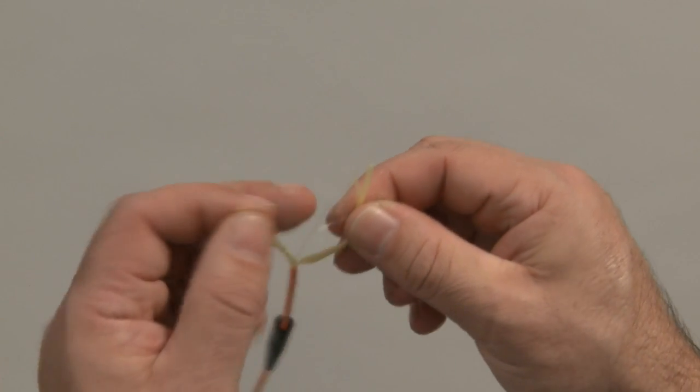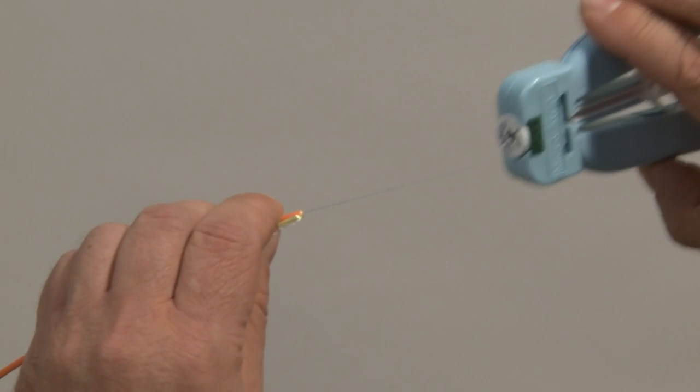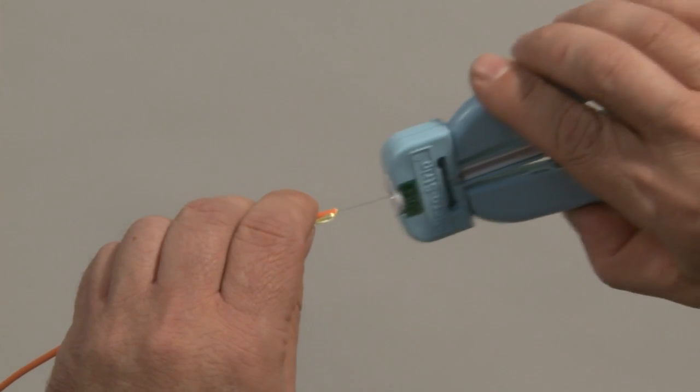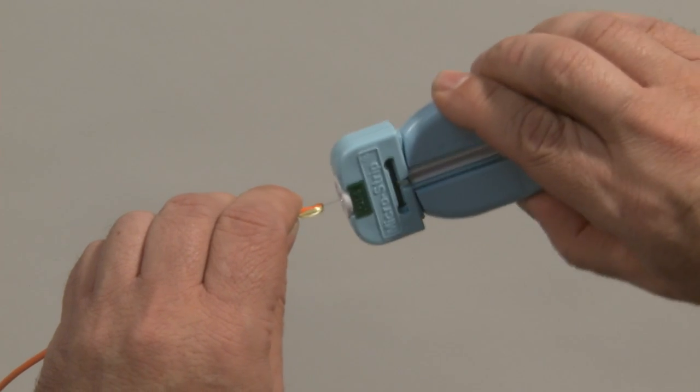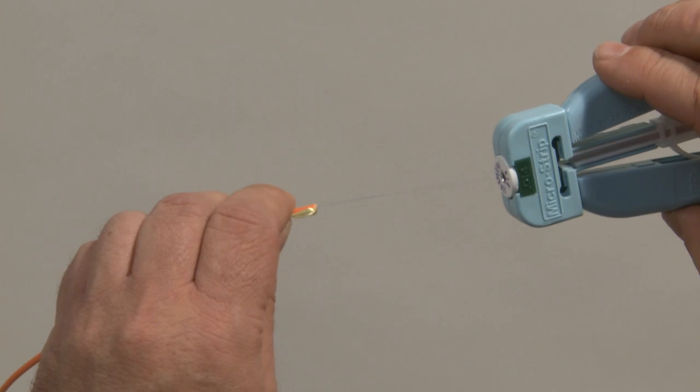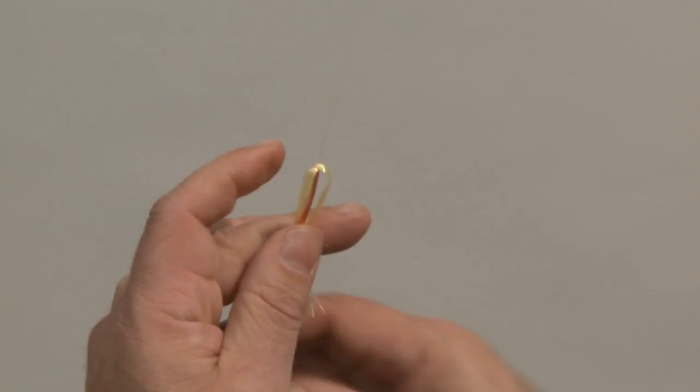Separate the aramid yarn from the fiber by pulling it back along the cable. Insert the buffered fiber into the fiber stripper. Squeeze the handles and pull straight to remove the buffer. Stripping the fiber in smaller sections helps keep the fiber from being pulled out of the jacket for shorter cable lengths.